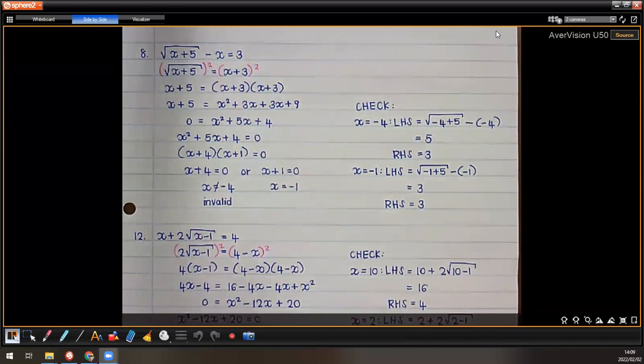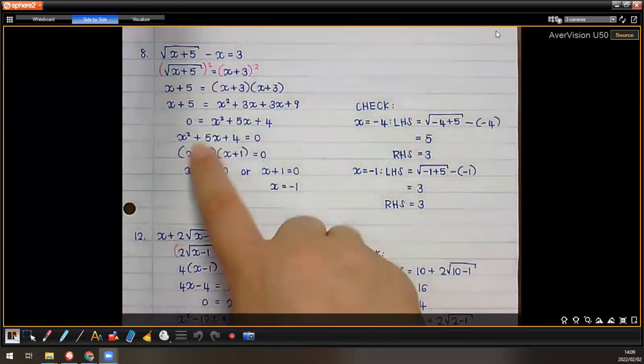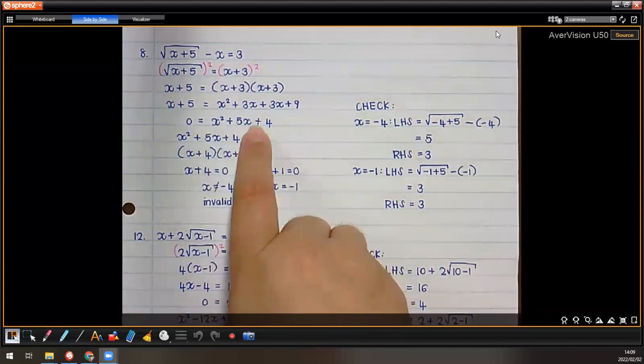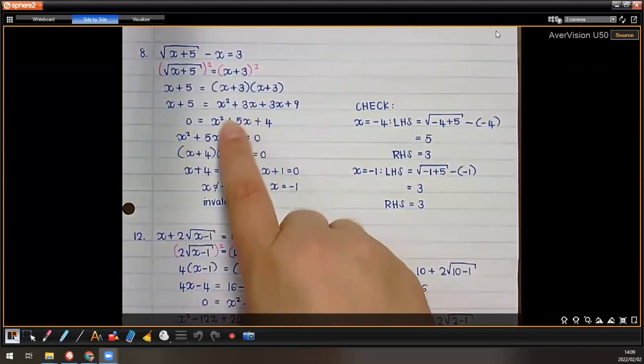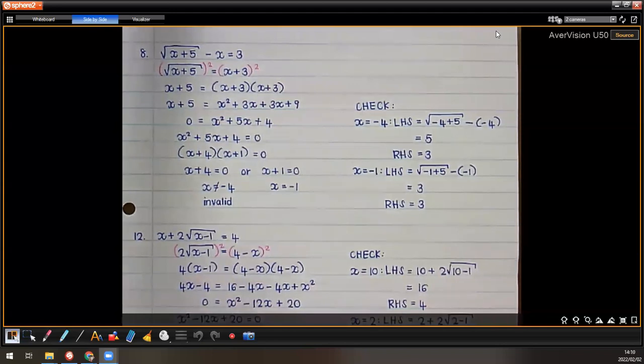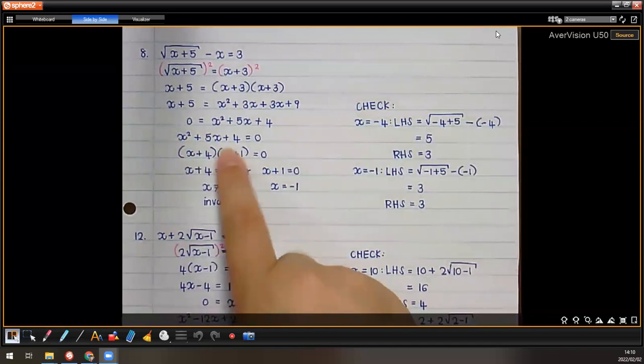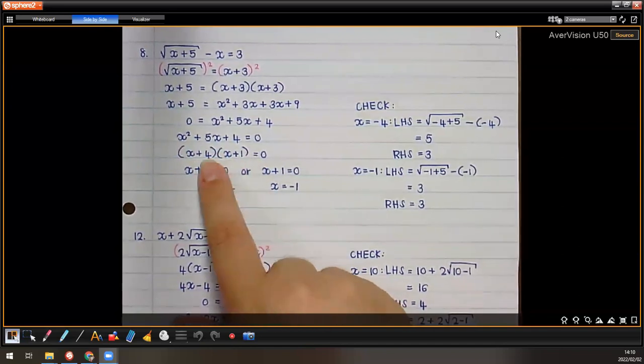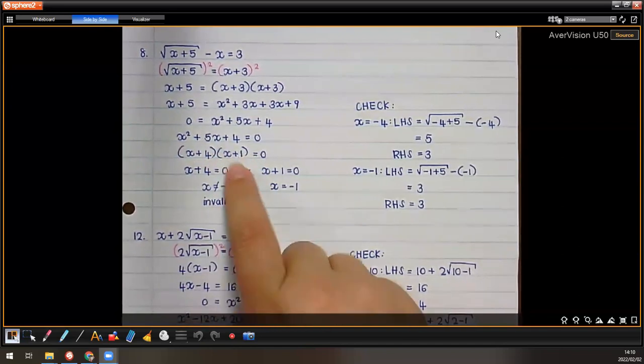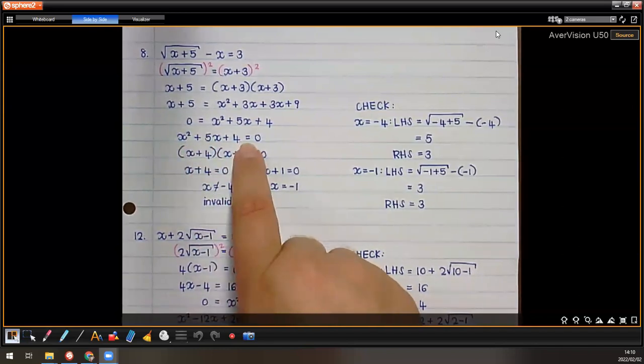Get everything on the one side equal to 0. Now I just have left it like this, okay? 0 equals this. I just wanted to remind you, remember we spoke about this yesterday, that you can actually just swap an equation around if you like having the x's on the positive side. Then I decided to factorize this one, because I thought it's quite an easy one to factorize. So let's just talk about this factorization quickly.